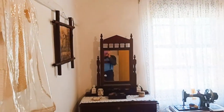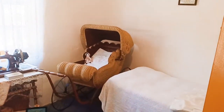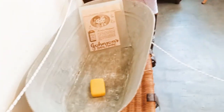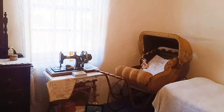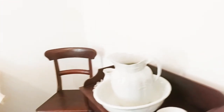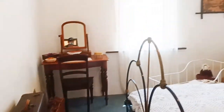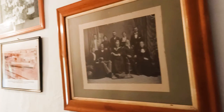That pram over there is an original pram from the original family in England. John Wood's family in England made fine pottery. And when he came here though, he made bricks. So he was actually a brickmaker. He possibly had a bit more money than regular miners, but he came from a reasonably wealthy family in England. We think this cottage is a bit bigger than a lot of other cottages. When the babies grew out of this room, they would then go and share in this room. This photo is of the parents with 8 of the surviving children. They had 14 children, and 8 survived to be adults.